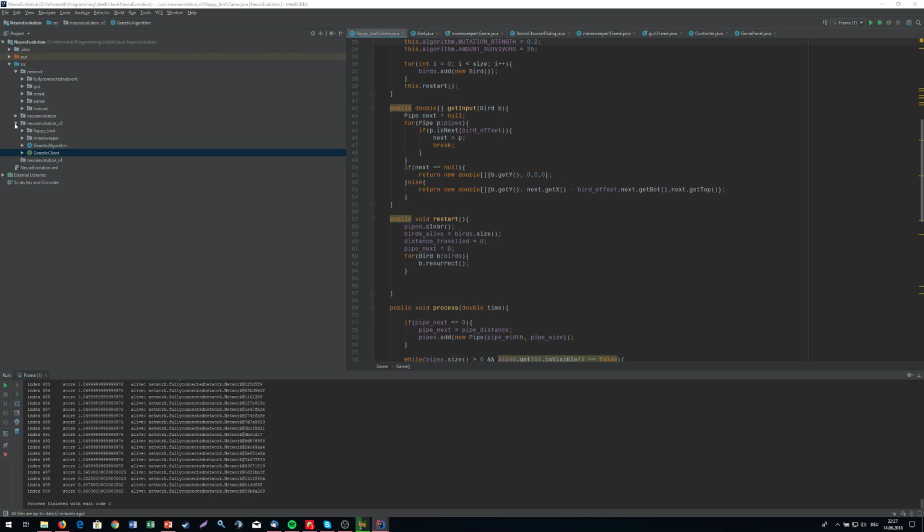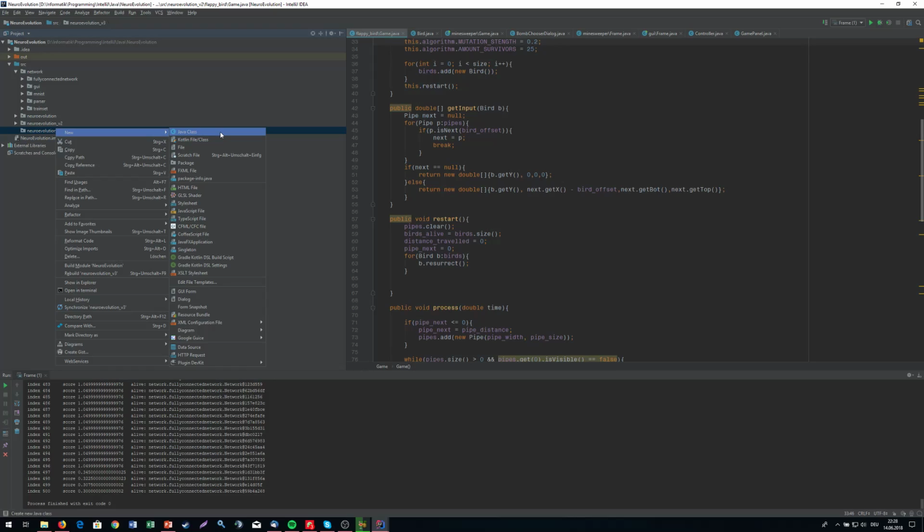So for that, I've created a new project. Just ignore the code that you see in here. What I'm using is the network code from the first tutorial series because that's very easy to work with. And yeah, I'm going to work with neural networks right now. If you don't want to work with neural networks, it's totally fine. It should work the same for you. I'm using neural networks and interfaces for them, but if you don't work with them, you can still follow along.